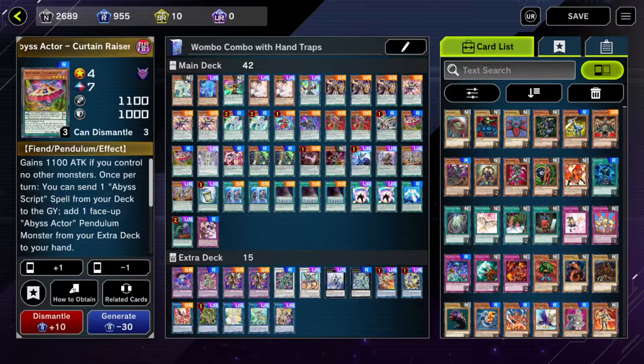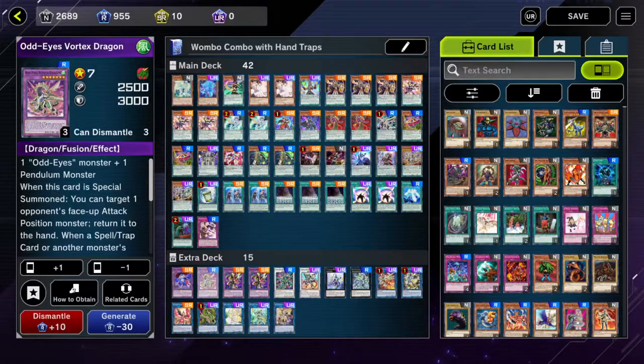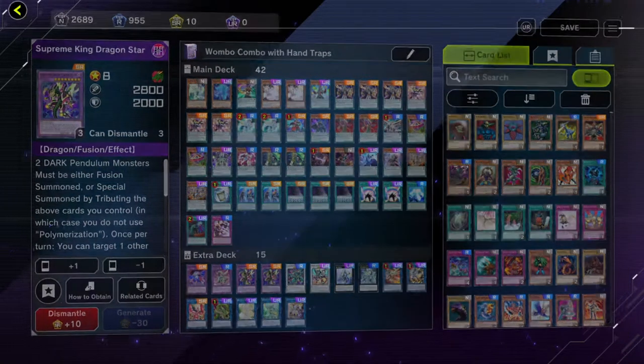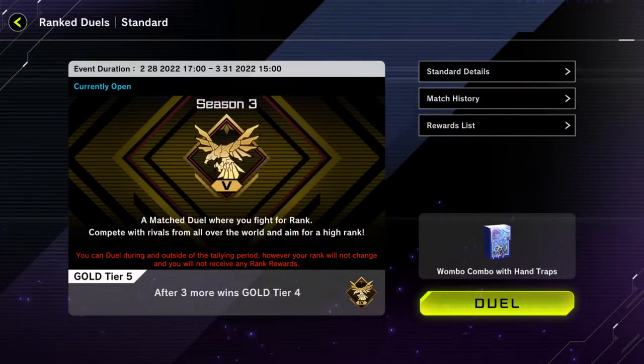This deck is specifically made a little bit more for some safety in case the deck bricks. There is a strat for getting the first turn kill, which is kind of why I still have Supreme King Dragon over here. But the problem is that if you go 100% that way, then if you get a bad hand and you get Ash Blossom, then you kind of can't win after the first turn.